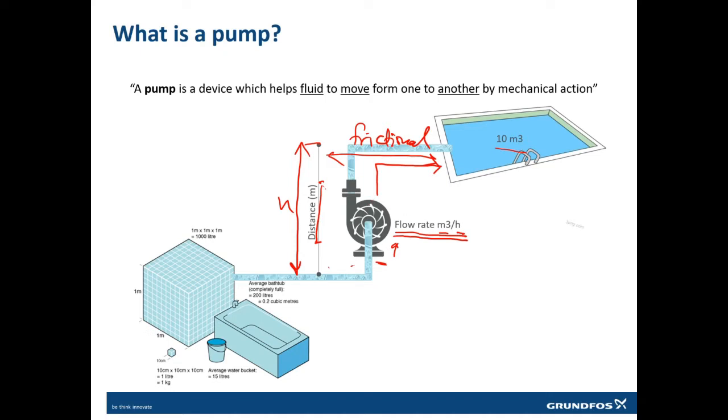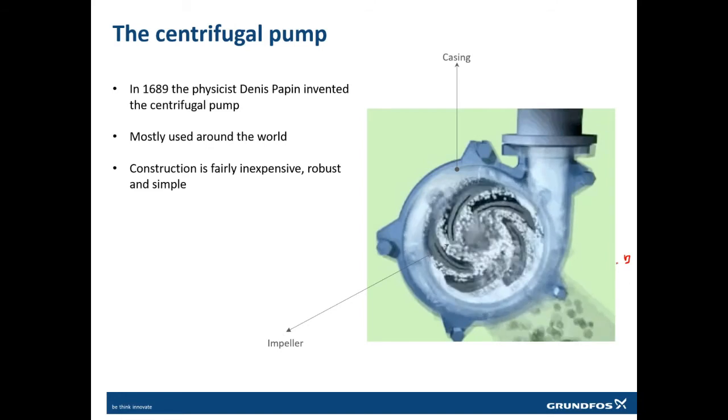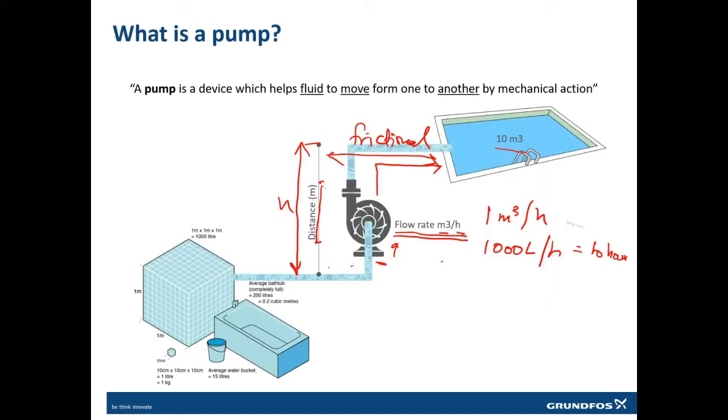To combine all of them, the pump will provide some amount of flow at some pressure. So let's understand the amount of flow. Let's say I take a pump of 1 meter cube per hour. It is saying this pump will take 1000 liters and push this 1000 liters to the swimming pool in 1 hour. That's very good. Then how long will this swimming pool take to fill for 10 cubic meters? Very simple, it will take 10 hours.